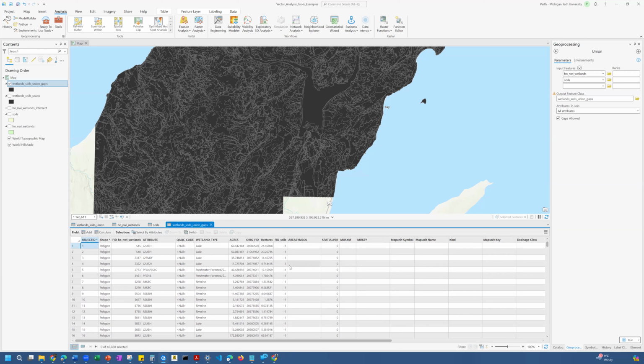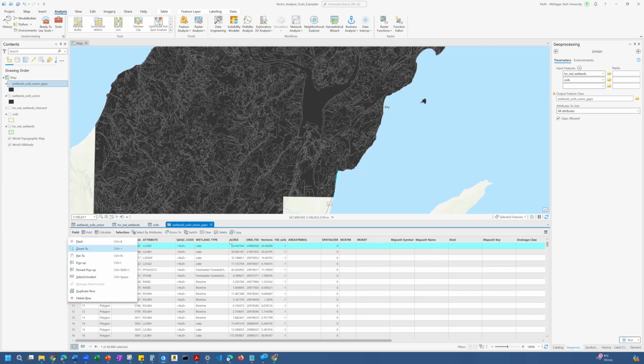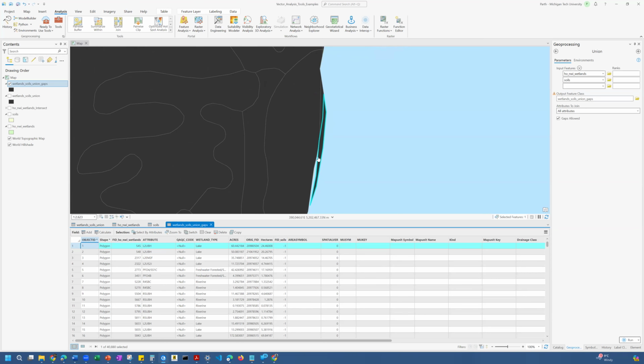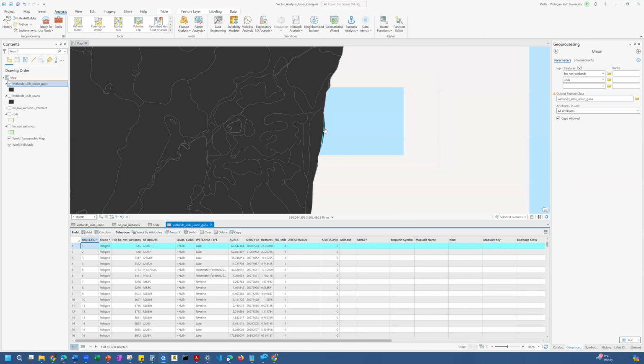But even in this case, you can see there is the FID soils of -1, which means features were created in certain parts, certain areas, right? And as you can see, again, it's on the shoreline areas.